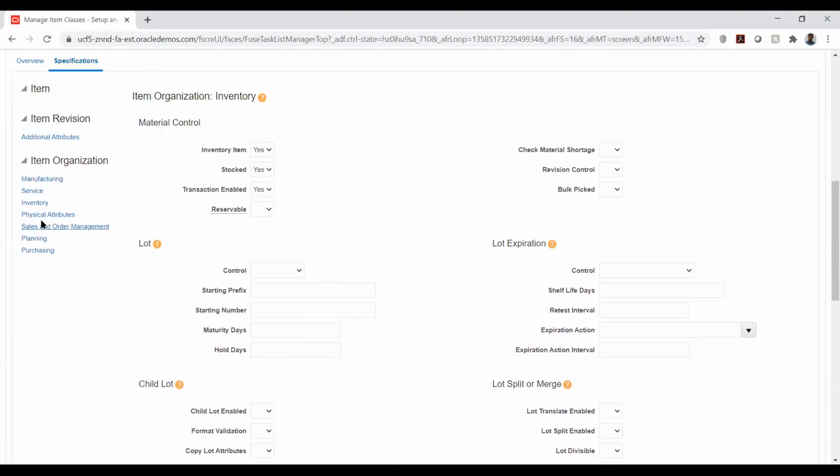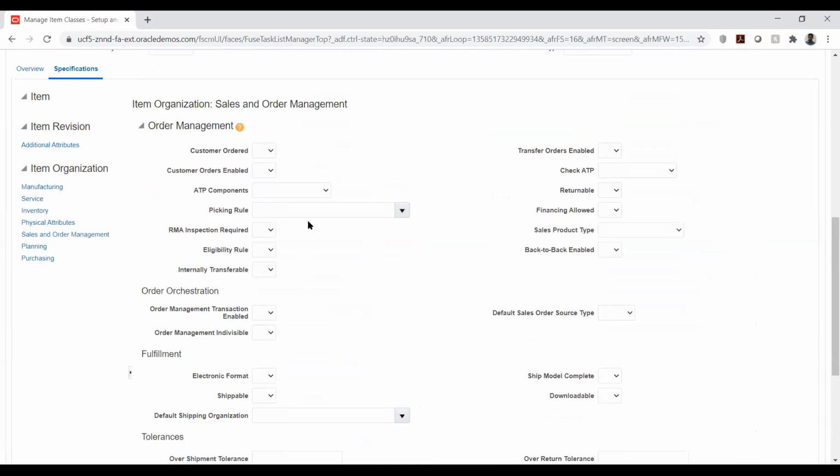And then we have sales and order management. Again, this is similar to R12 where we will enable customer ordered and these things. And if we have the picking rules created, we can attach them here. And if we wanted to enable transfer orders, we can.